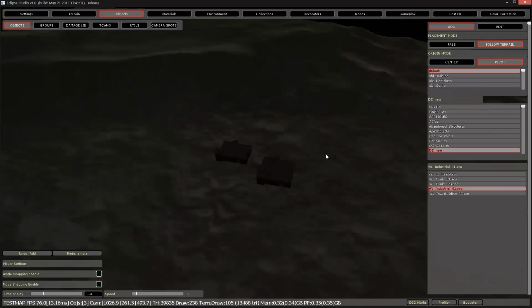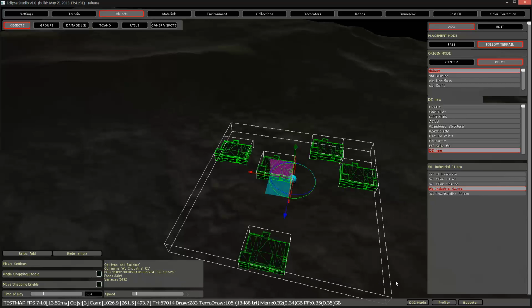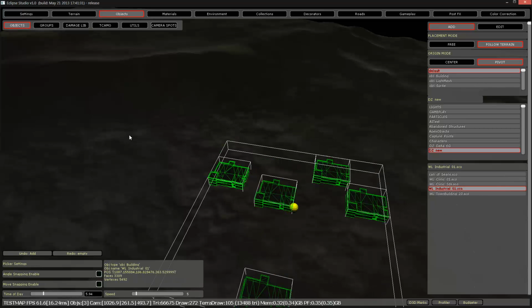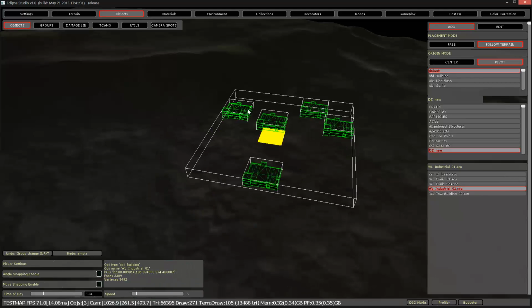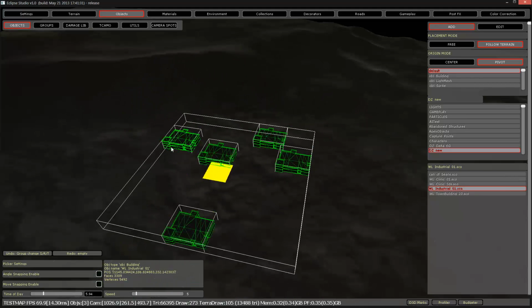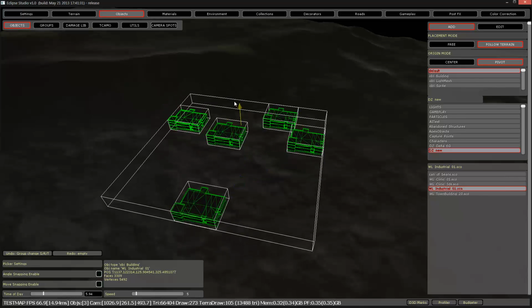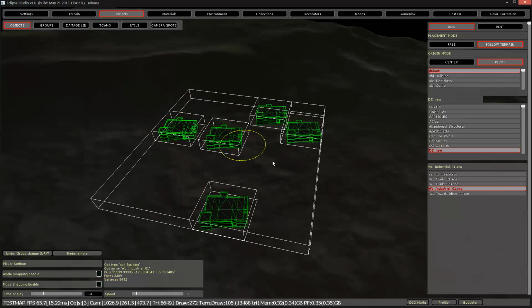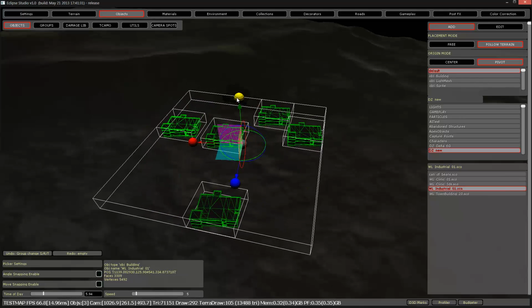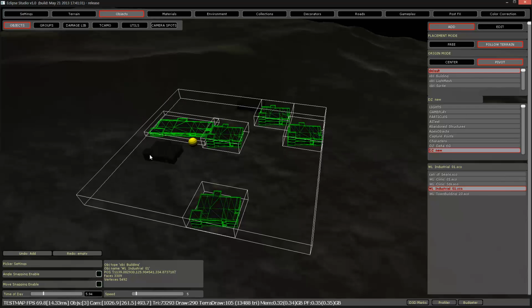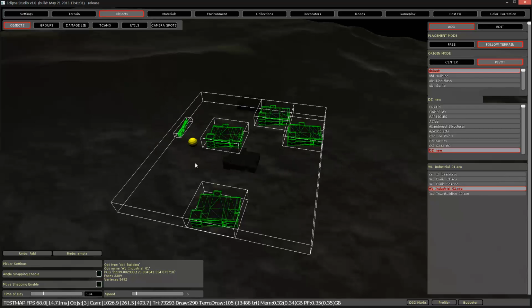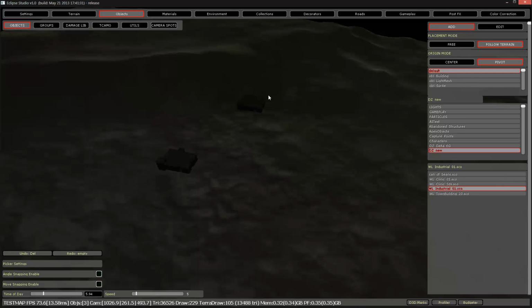Of course, with objects you can simply interact by holding down the mouse. You can move them around by moving the pivot or gizmo. You can move them in desired directions however you wish, and you can rotate them with the green one. If you hold control, you'll get this option, and with it you will be able to scale, but as you can see, it does not work as it should. I'm just going to delete these.